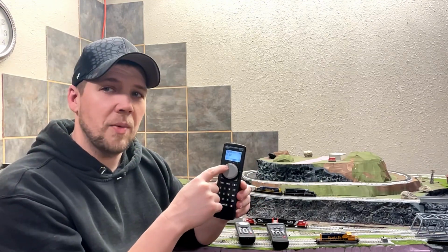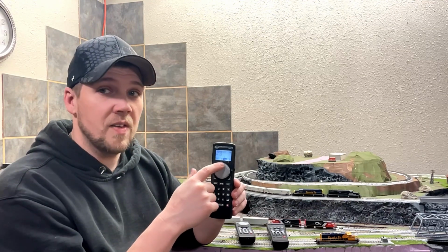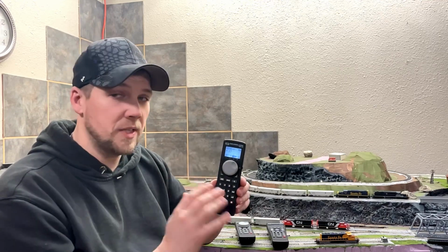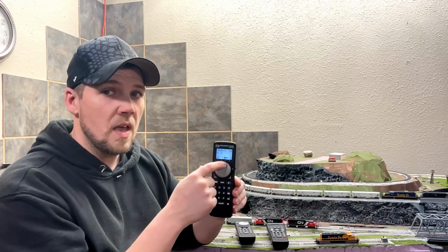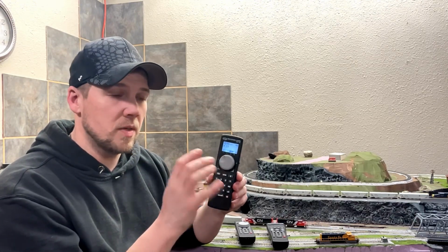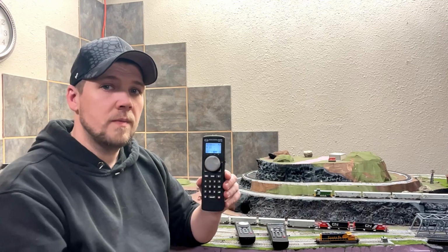But I started playing with this little feature, doing a little bit of switching work, and this is a game changer. The software that they've got built into this is pristine. It works flawlessly, and it makes switching so much more simple to do and more fun. And honestly, that's kind of the best part about the hobby, is having a little bit of fun, not messing with things. Finally, something that just works.